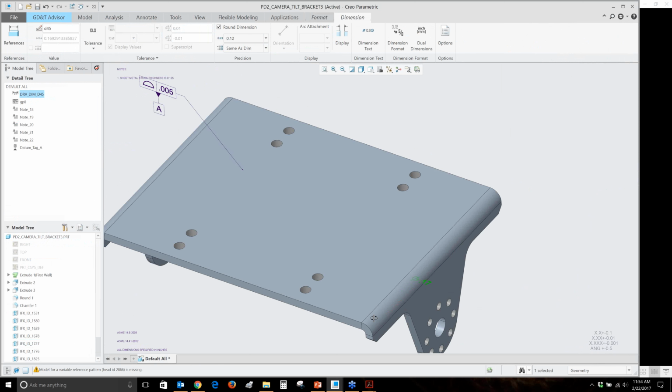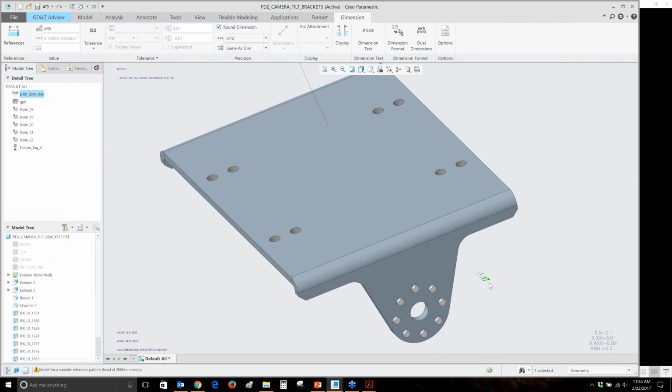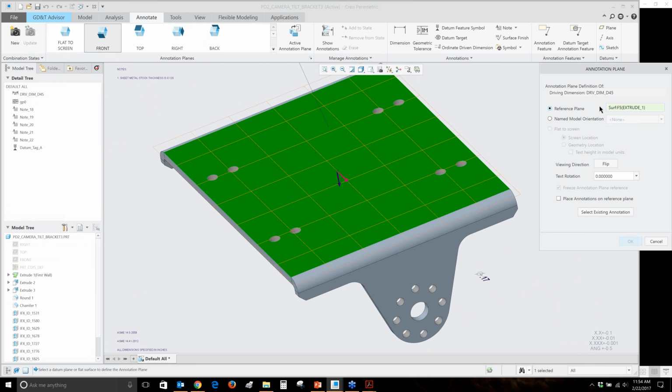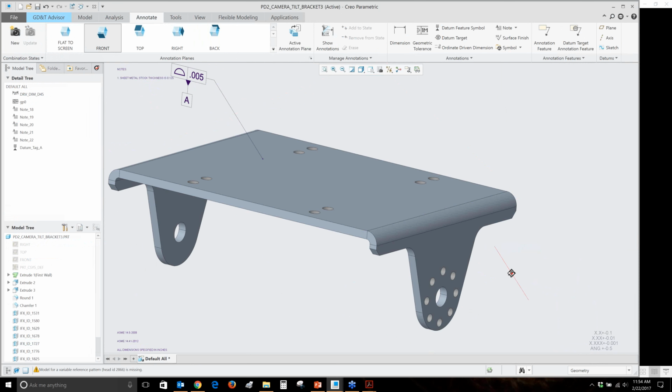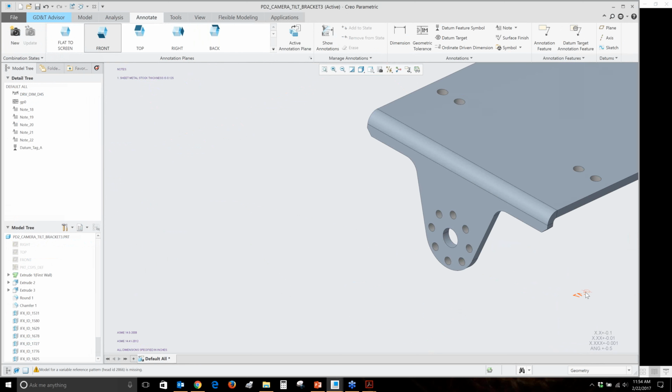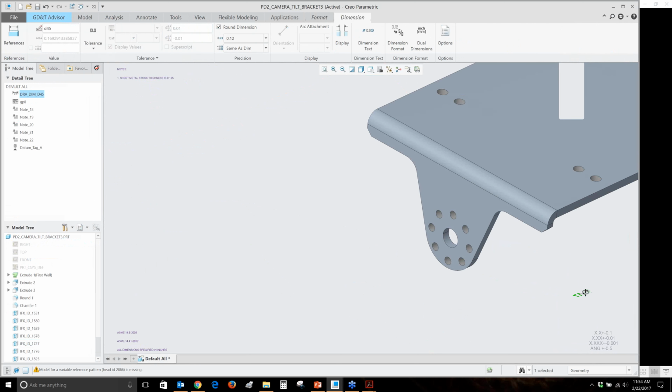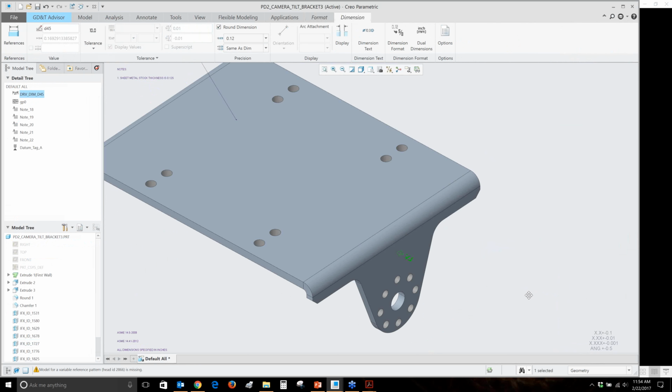Change its orientation here. Let's try that again. Sorry about that.